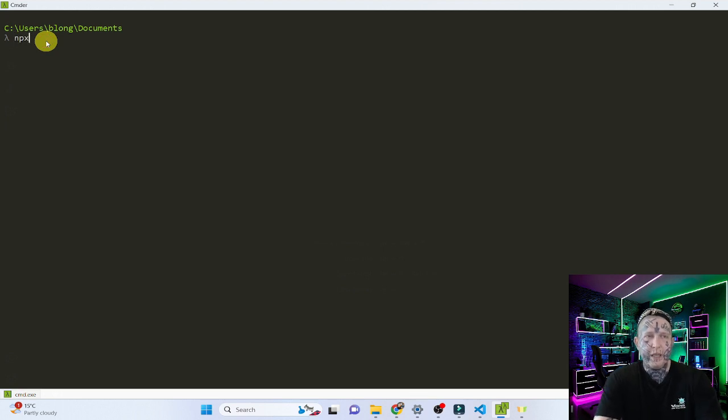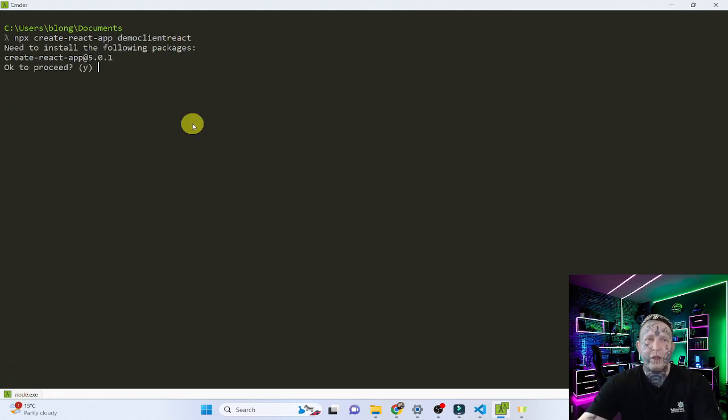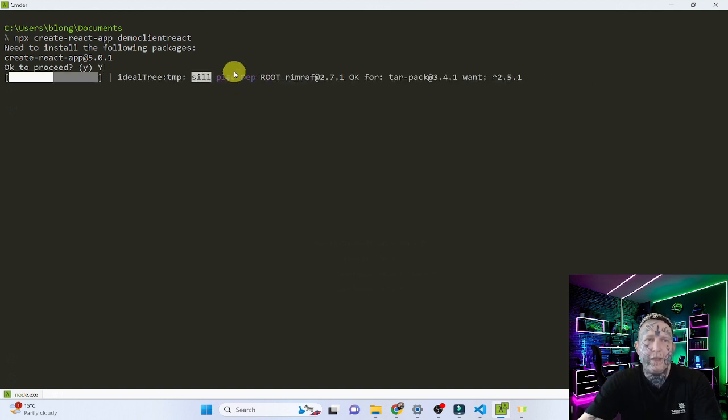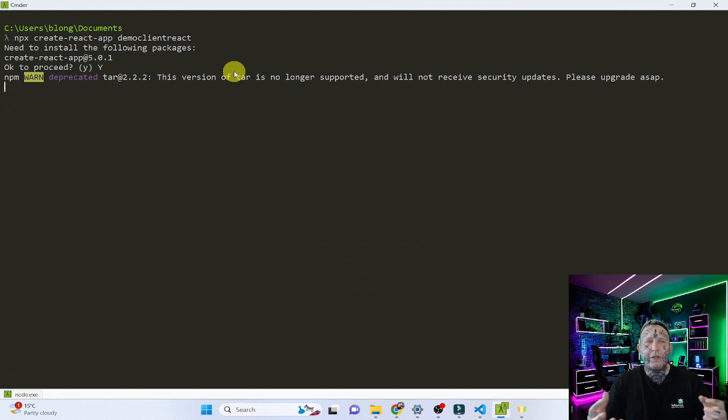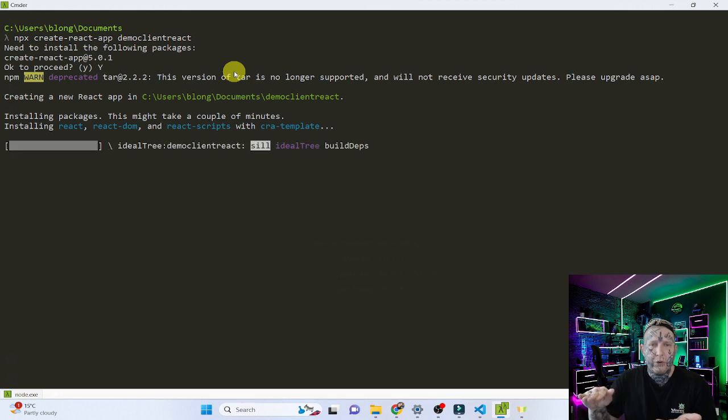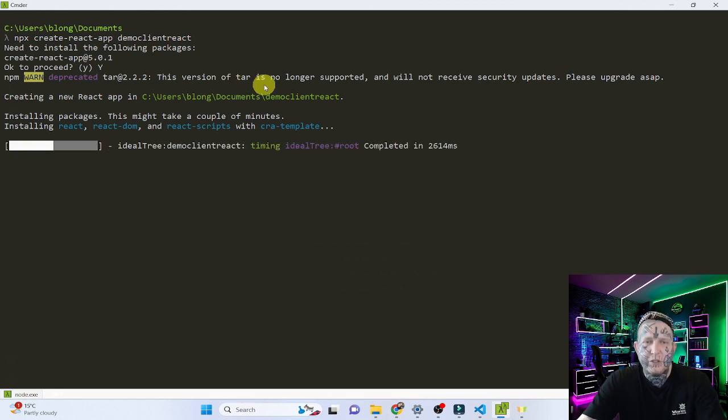All right, we're going to run npx create-react-app, and I'm going to name mine demo client React. You can name it whatever you like, and then you need the npm package create-react-app, or that dependency if you're not using the npm version. So I'm going to type Y to proceed and install that, and then that's going to run and generate all of my build configurations, all of my boilerplate. It's going to generate basically the bare bones React project. And then we'll spin that up and take a look at it, and we'll go into a little bit more history about React, but I'll keep it pretty brief.